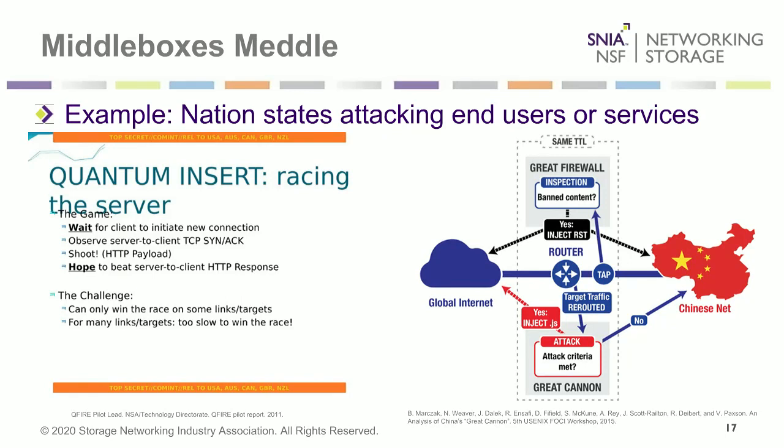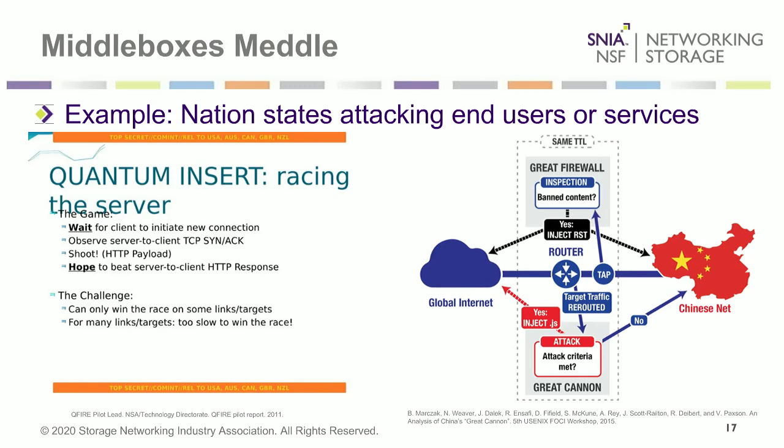Unfortunately, there are also not so benign reasons, right? So everybody by now has seen the NSA infrastructure for mass surveillance. Quantum Insert is one tool in their toolbox, for example. It basically takes advantage of there not being any authentication in TCP. If the client sends a SYN connection open request to the server and an NSA controlled node happens to be on that path and is closer to the client, it can basically erase that original server and respond faster. And if it manages to do that, that client will talk to that NSA controlled server from now on without the user realizing.